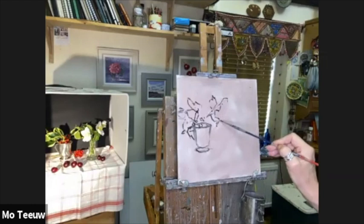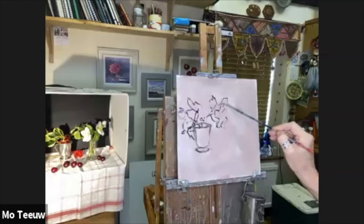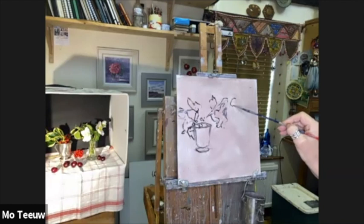I just realized I'm doing this in a dark color, so I should be very careful when I paint the Christmas rose that I don't pick that color up and make my white, or whatever color I'm using, dirty. So that's in shadow, and this one's at a different height and it's nicely in shadow as well. I like that. I like a bit of shadow.